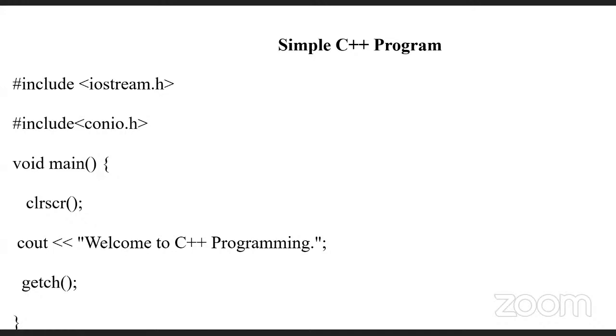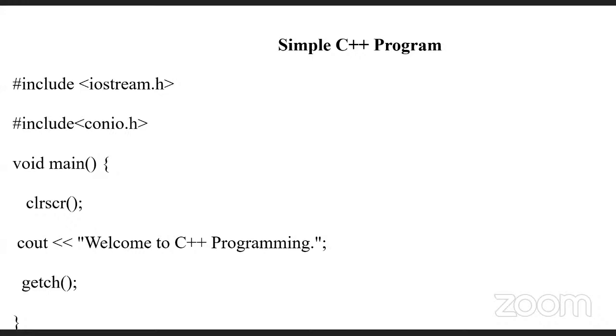After that, you know why I am using clear screen. I told you, if you want to erase the previous output, you can use clear screen. If you run the program, you will get the output. If you want to erase the previous output, you can use clear screen. I am clearing the screen. Whatever output I have, I am going to clear it. So only I am going to mention the clear screen method.